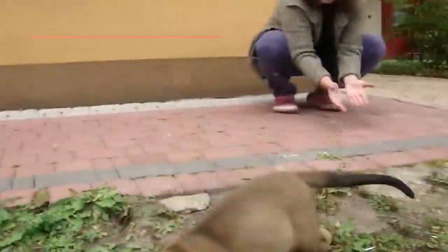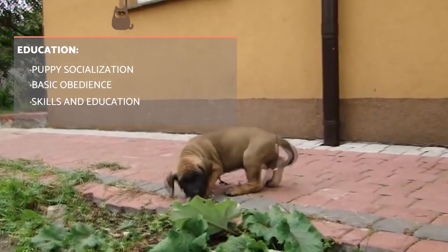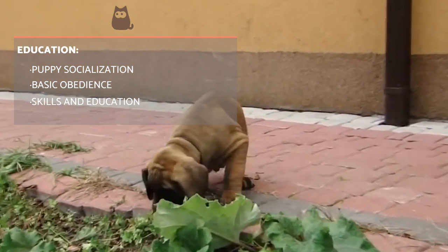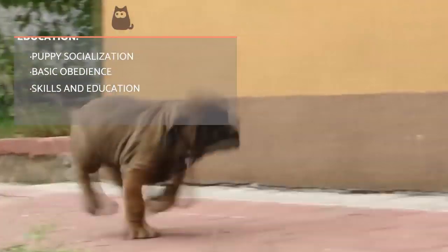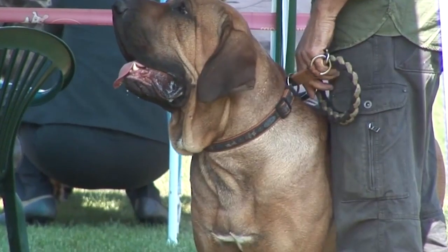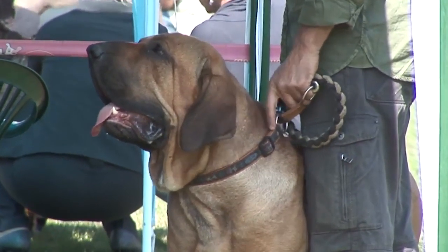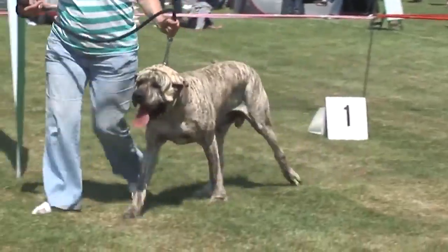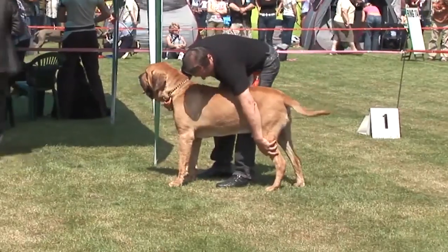The Filo's education must begin when they are still a puppy, between the ages of 1.5 and 3 months. This is when the socialisation process needs to begin, when they are first presented to other dogs, people and environments. They will need to have their vaccinations up to date. It's also good to take them to puppy classes if they don't have much experience with other dogs. Later, you will need to teach them basic obedience skills and other appropriate behaviours. They are best cared for by those with previous experience. If you do not have experience training a dog, you will need to go to a professional canine educator.